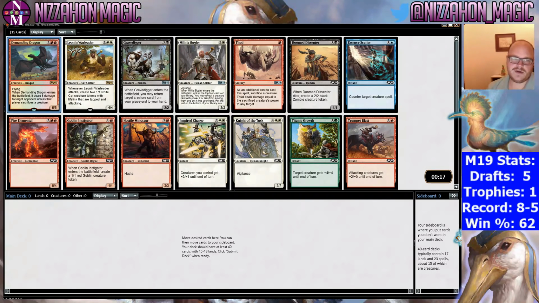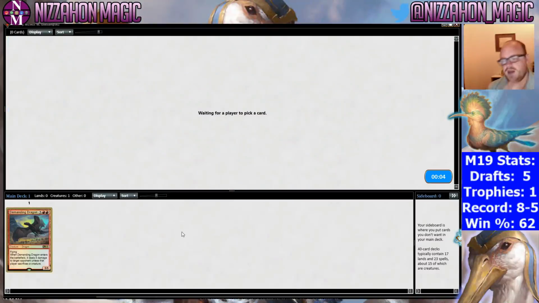Something to consider is the fact that there is another good red card in this pack, but I think the next cards out of this pack will be the War Leader and then the Gravedigger, so it's not going to be red right next to me. So Demanding Dragon it is. I have gotten to play this once, and it was pretty good, although I think I only got to cast it once, but the time I did, it basically won me the game.